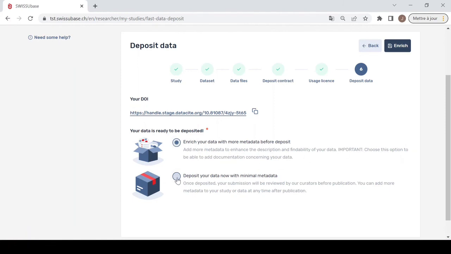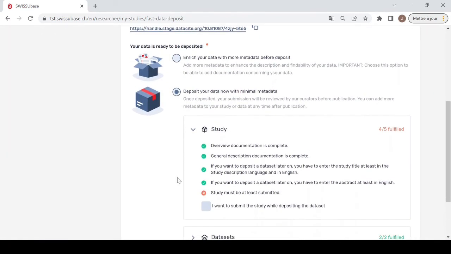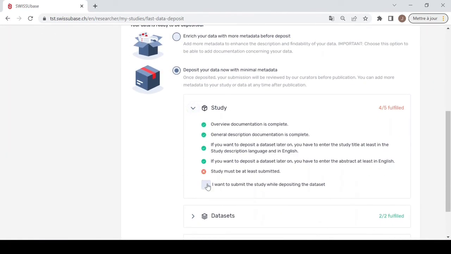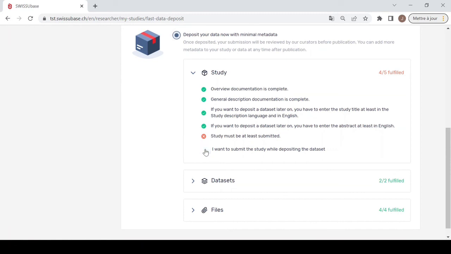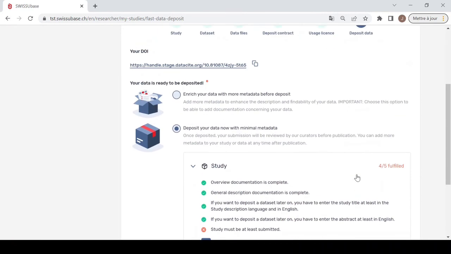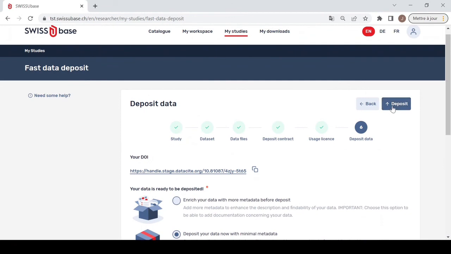For this tutorial, I'll show you just the last step of depositing your data. So here you'll notice that we see all of the mandatory information that has been entered. You just need to click that you would like to submit the study before depositing your data, and then click Deposit.